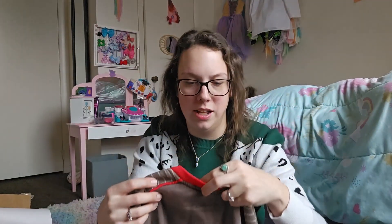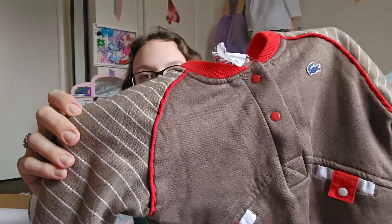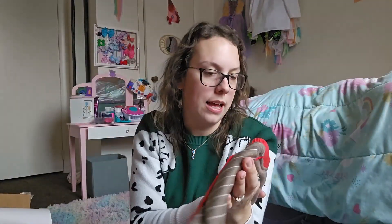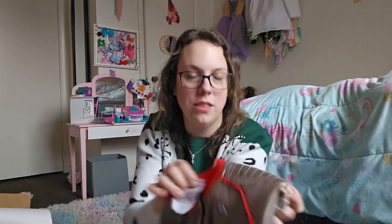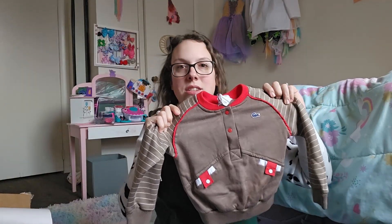So the first piece I see — oh my goodness, this is so precious. Like if I found this at the bins or the thrift store, I would die. This is going to fit my son perfectly. This is a vintage Lacoste quarter-snap pullover. The tag says 40 — vintage sizes are usually smaller in today's sizing, so this 40 is more of a 2T, which is what my son is. I cannot wait for him to wear this and I will make sure I send you pictures, for real.